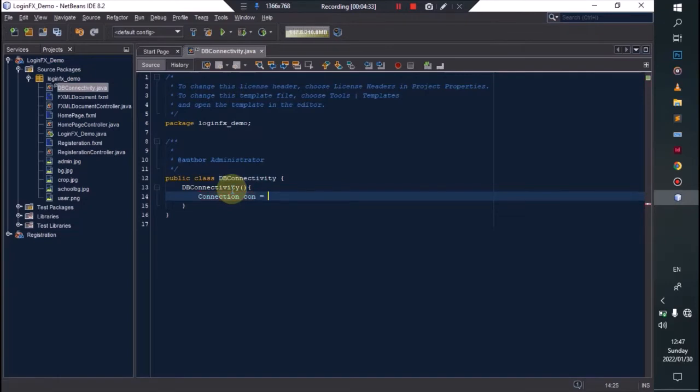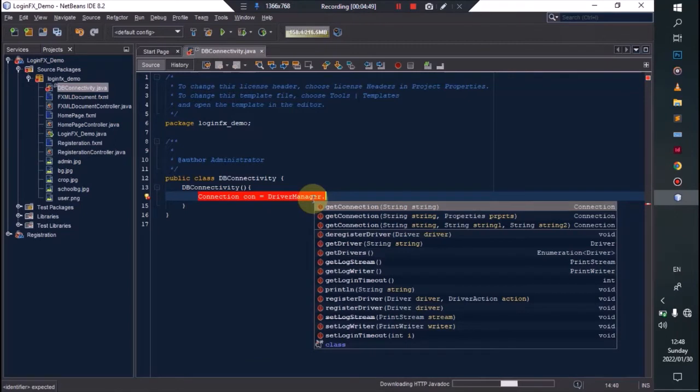Con is equals to driver manager dot get connection.